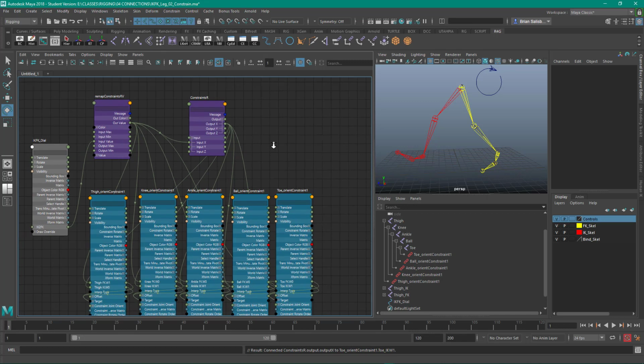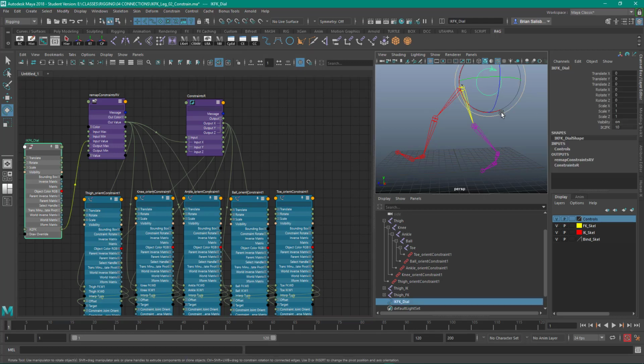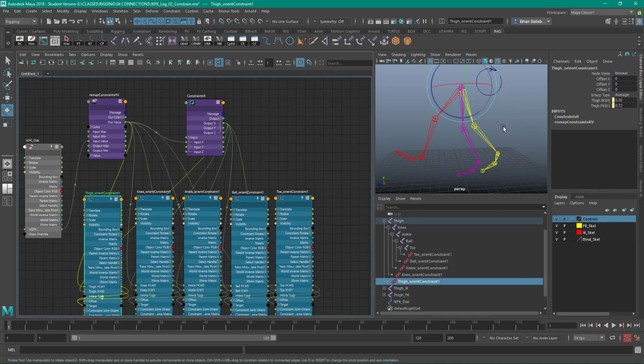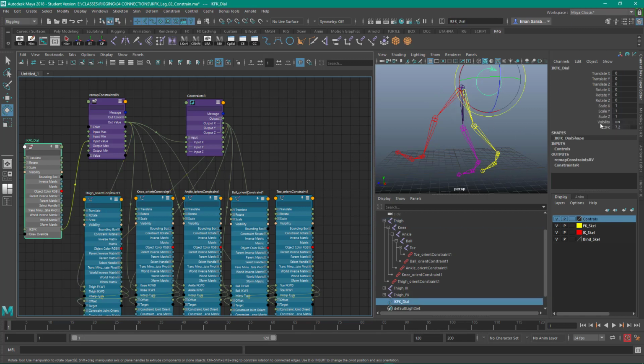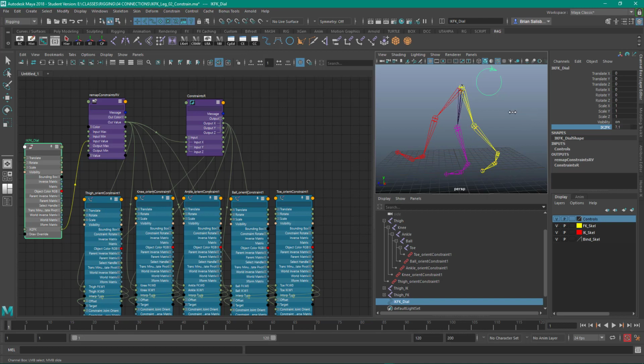Okay. So now if we go to our switch we can middle mouse drag, and we are now making this value go from 0 to 1 on the switch. But if we look at one of our constraints, we can see that the value is being mapped from 0 to 1. Okay? So, in my opinion, a much better alternative to set-driven key. For one, it's easier to set up, and another, I think it's a little less animator-proof. Okay, I'll see you in the next video.